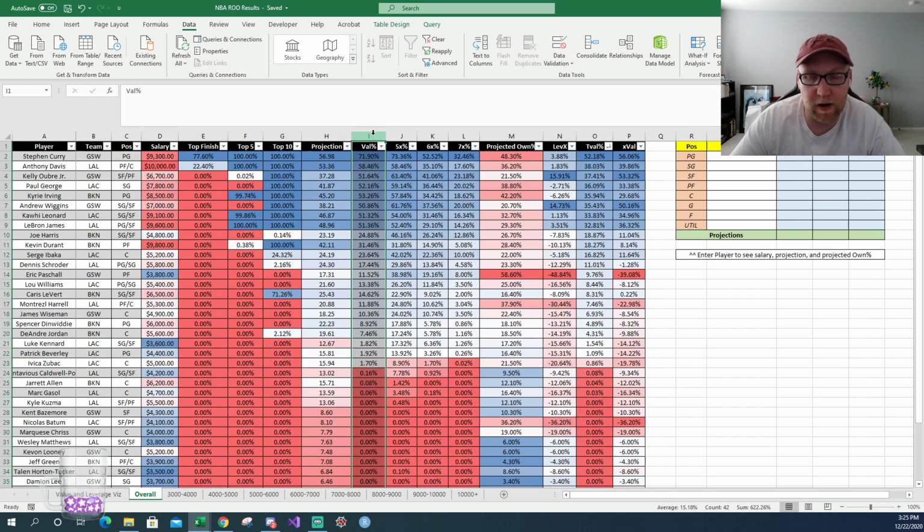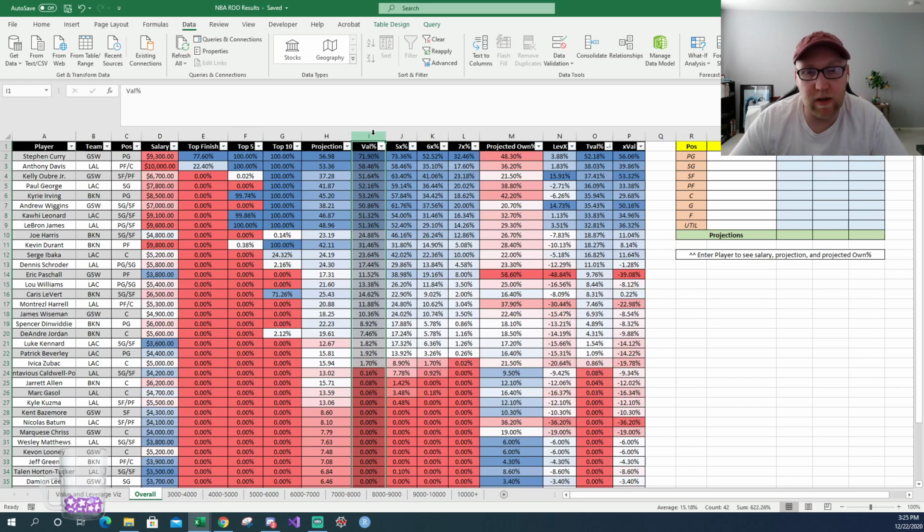A 10K player doesn't need to score 75 fantasy points to hit value. They need to score like 59 fantasy points to meet value, or 61 or 62 or something like that. Whereas a $3,000 player doesn't need to score just 15 fantasy points to meet value. They need to score between 25 and 28 fantasy points. It's kind of a sliding scale.